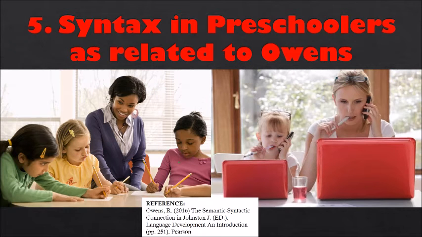This is Caira, and we're going to move on to number 5. We will be covering syntax as related to Owen's book, Language Development and Introduction. The exact manner where children acquire grammar is unknown. However, evidence suggests children make assumptions about words and that usually caregivers unintentionally use conversational strategies to support assumptions. When a new word is learned, the child assigns it to a syntactic category. The child then notes how the word is used by others, and they either confirm the category assignment or make appropriate changes.